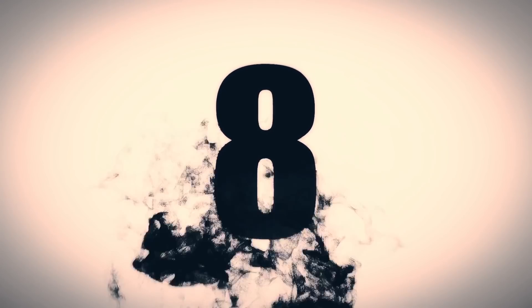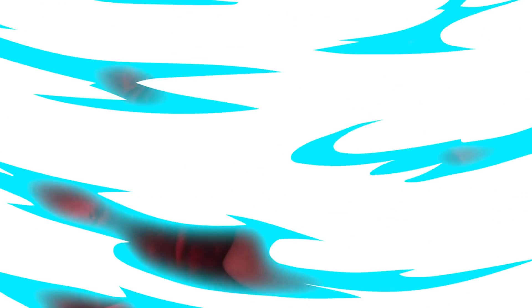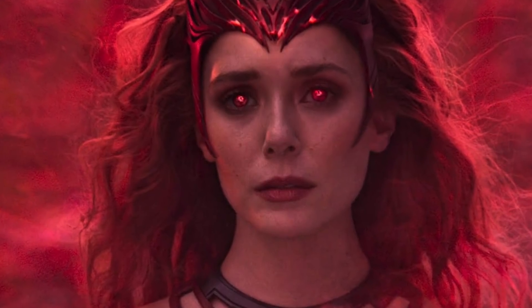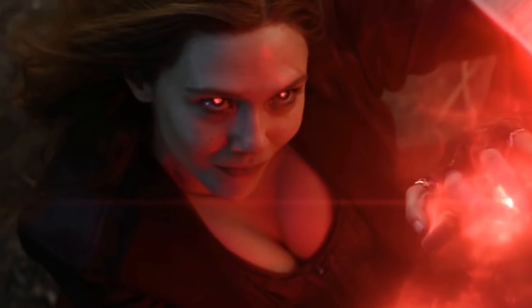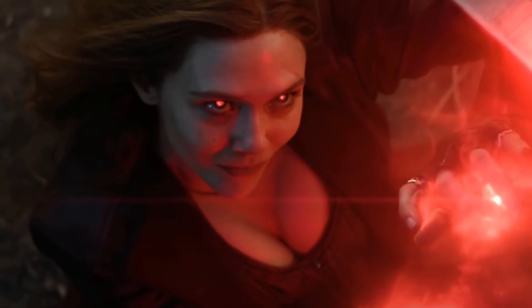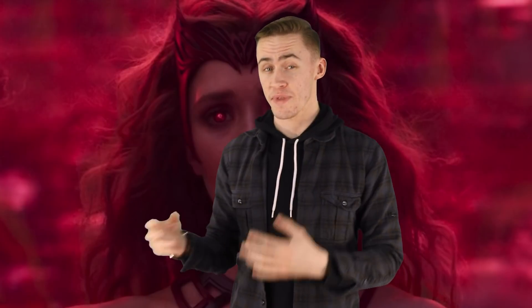Number 8: Scarlet Witch. Now I don't know if everyone's seen the WandaVision show, but it's definitely one you should check out if you are a Marvel fan. One of the best parts, at least for me, was seeing Wanda Maximoff get a new look — a look that pays homage to the origins of the character, but embraces a modern design.